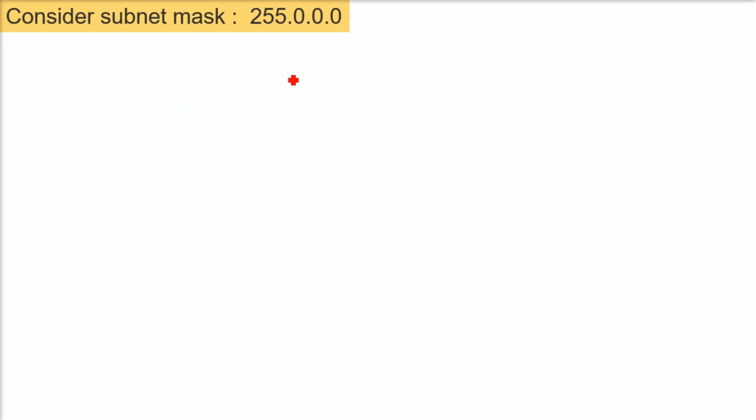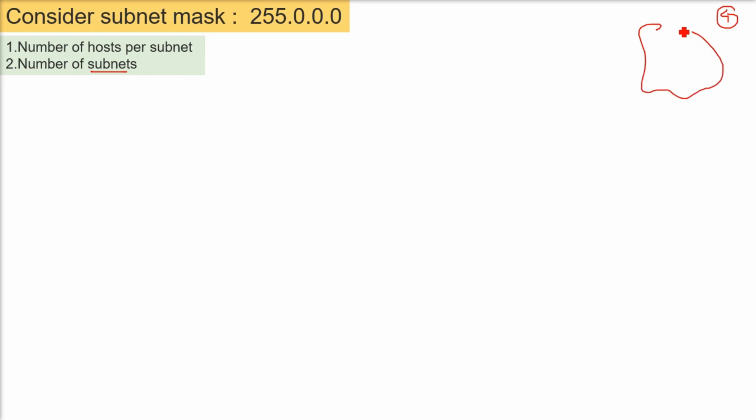Now we have different subnet masks. There are 3 to 4 questions, and here only the subnet mask will be given. For this subnet mask, we have to find out the number of hosts and number of subnets, that is how many network bits are there, how many host bits are there. Along with this, we also have to tell what will happen if this is class A addressing. So a network with different parts, which are subnets, and in those subnets we have different computing devices. Those are called hosts.